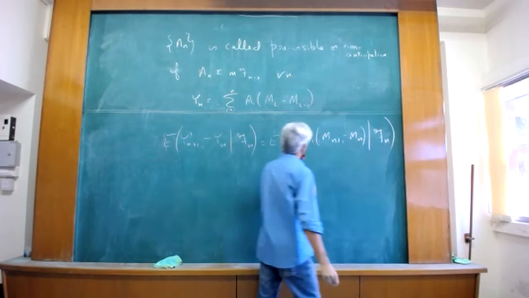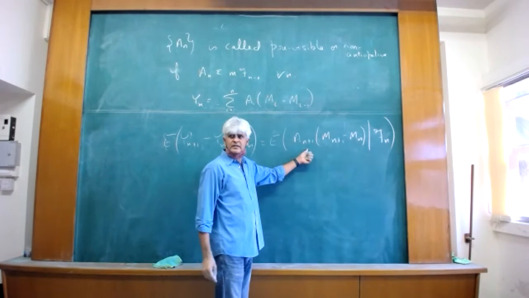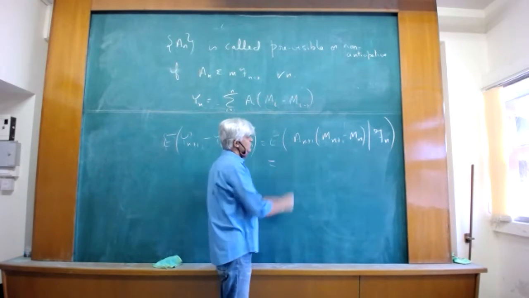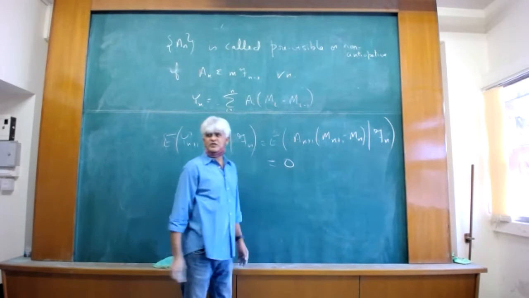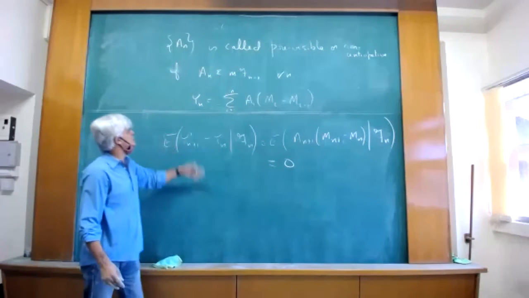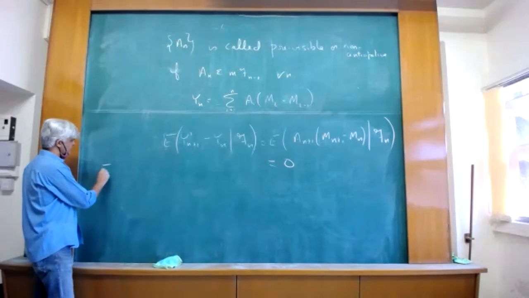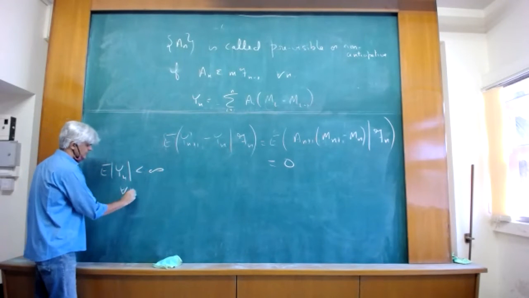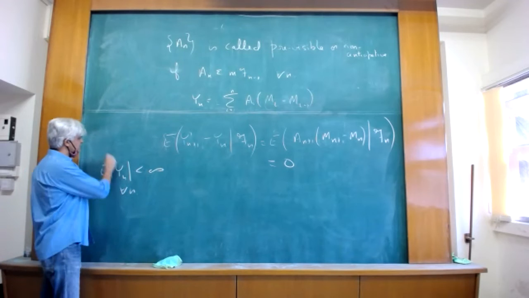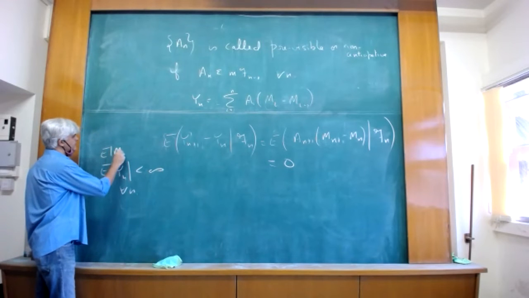Fn plus 1 is known to us given Fn. It can be taken out. And then what's remaining, we know it's a Martingale with 0. What's missing right now is, we still have to show that the expected value is finite. We are given Mn as a Martingale, so this we do know.